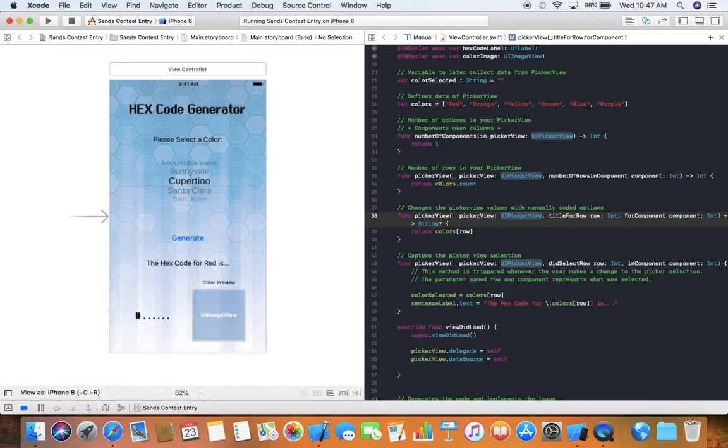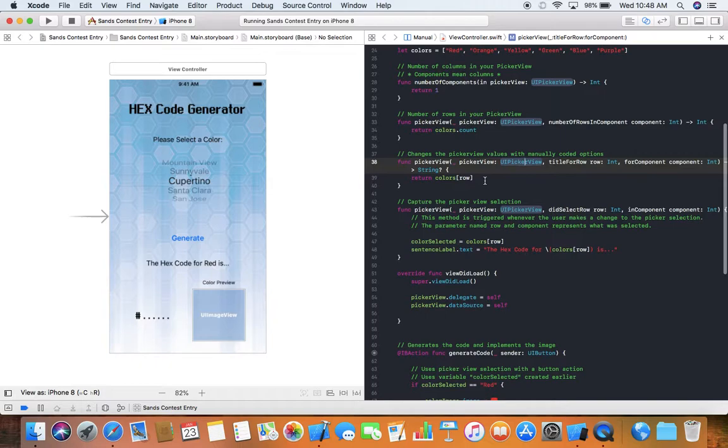When it comes to PickerView, the number of options I have is given by colors.count, and I created colors up here, which defines the data of the PickerView. However many parts of the array I have in here is how many options there will be.